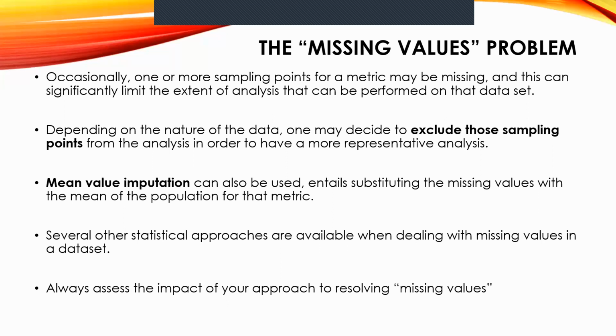Depending on the nature of your data, you may decide to exclude those sampling points from the analysis. So for this set of branches, I might just say, I want to exclude this particular branch from the analysis. When I'm giving this analysis, I also want to note that this analysis excludes this branch from Lagos mainland or something like that, so that the users of your analysis or the users of your results will know that there are some limitations to the use of your analysis.